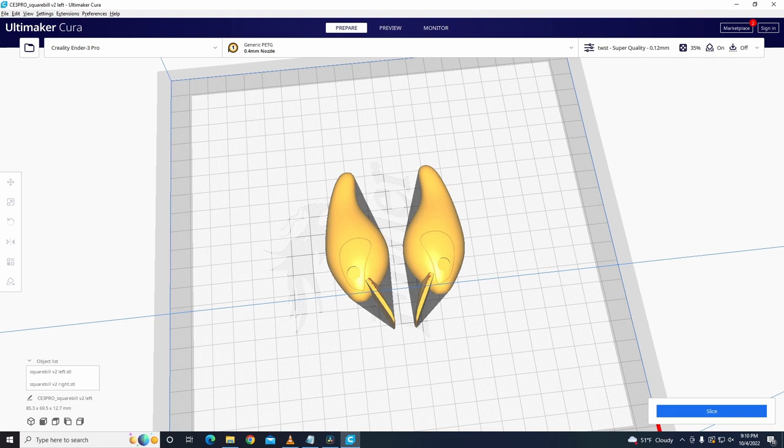Now this lure is designed to be printed out of PETG. If you guys want to use the exact same filament I'm using the Overture brand in white. I'm printing this on my Ender 3. So this is designed to be printed at a 0.12 millimeter layer height. I'm not using supports you guys can if you can get them to work. The little hook hanger holes do not come out well with supports in my experience.